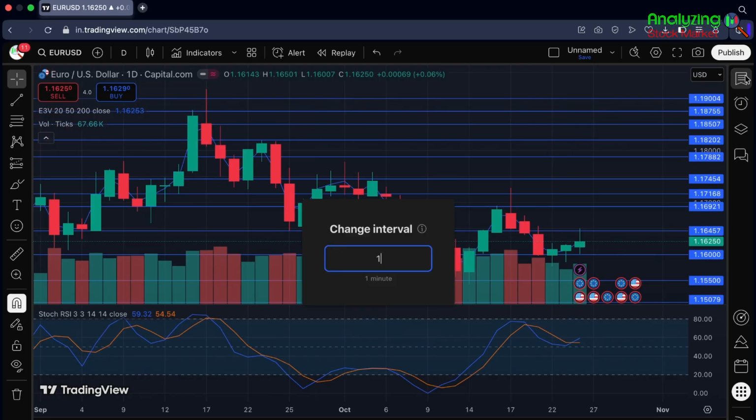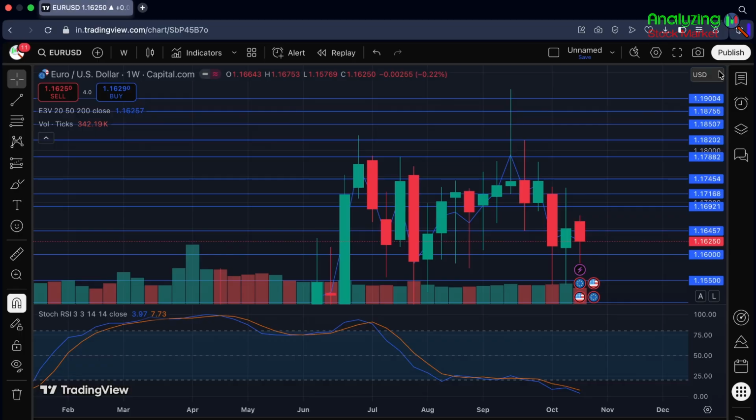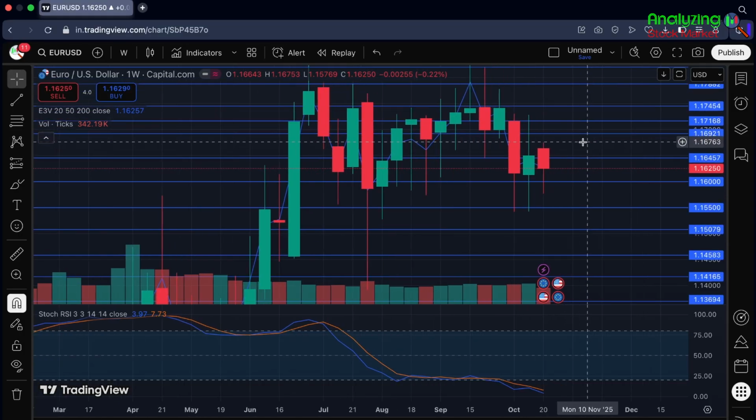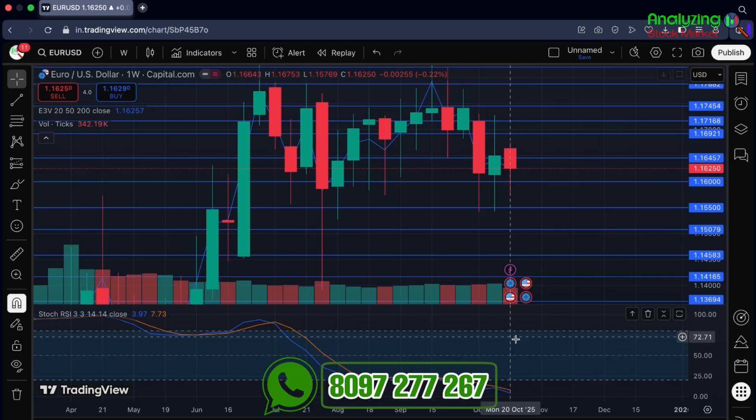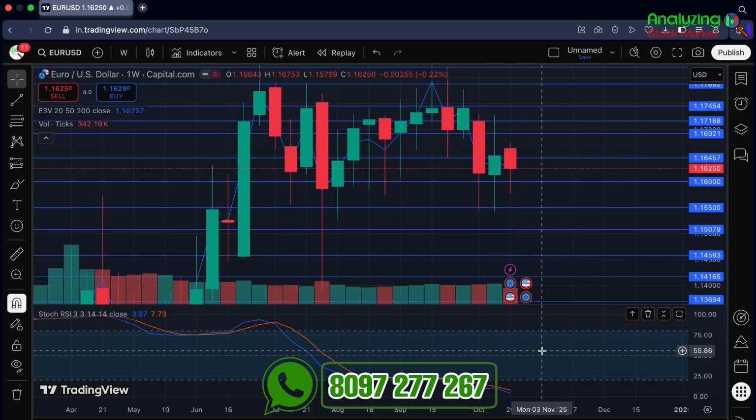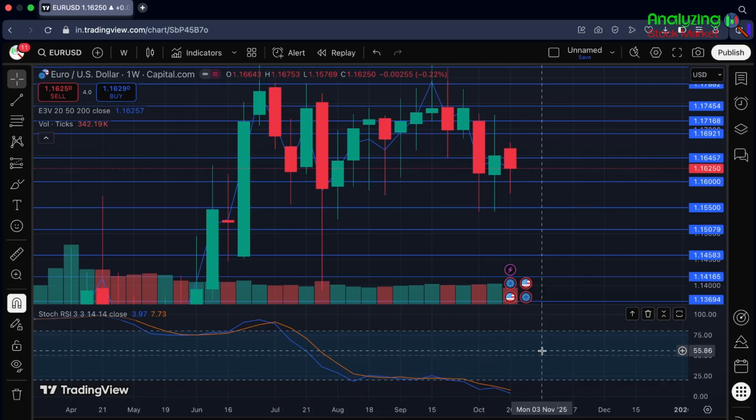So let's open a weekly chart over here. This is a weekly chart. In this weekly chart we can see a weekly candle as a bearish candle with a good lower wick and a small upper wick. Currently stochastic RSI is in the oversold area, which is indicating a positive move. But remember, as we always say, we should not only depend on RSI or other indicators. We should also look for other factors which move the pair, like any news or important events, and then make a decision according to that data.